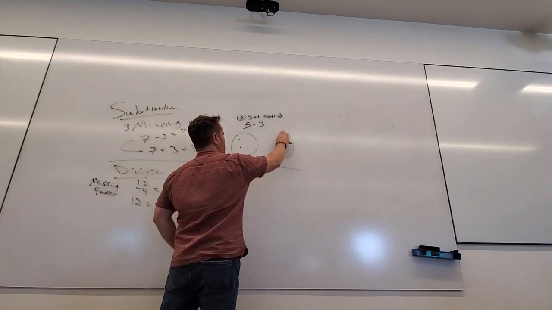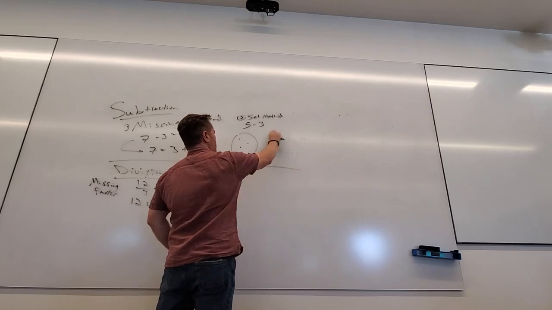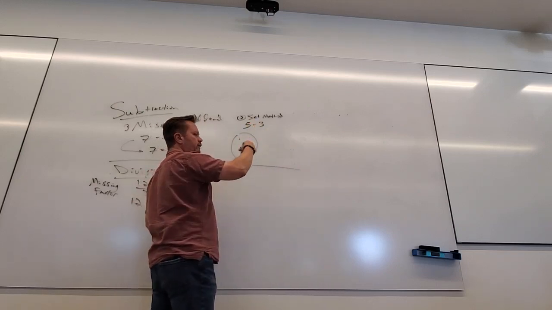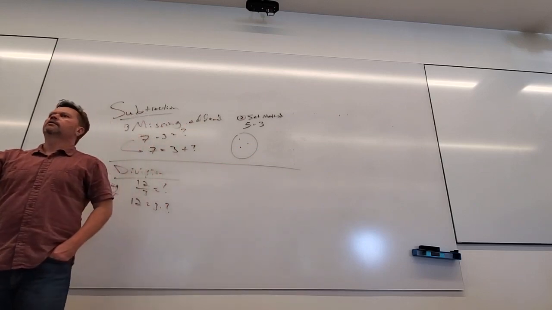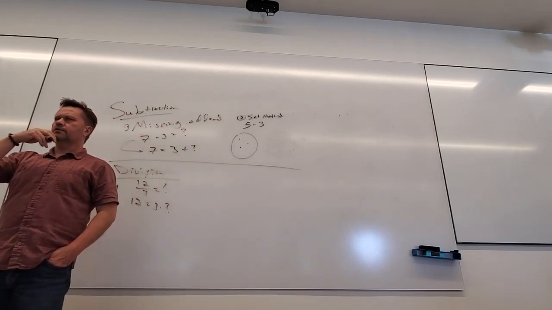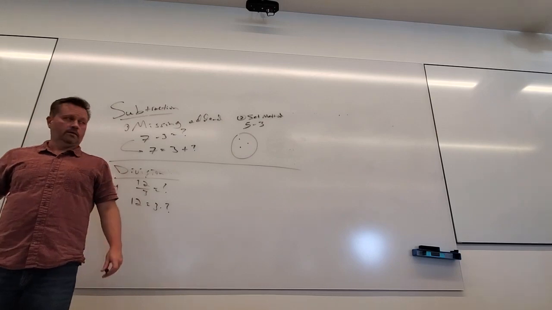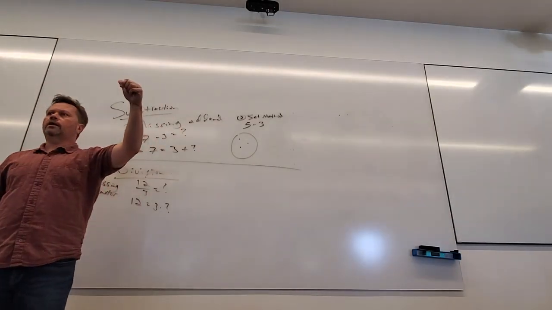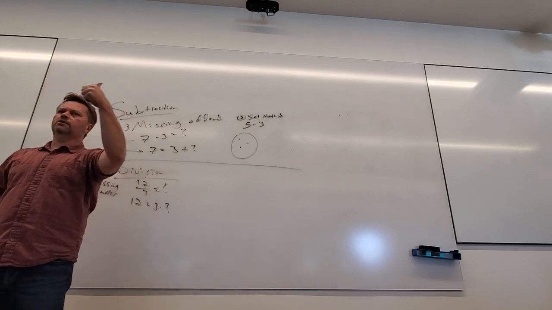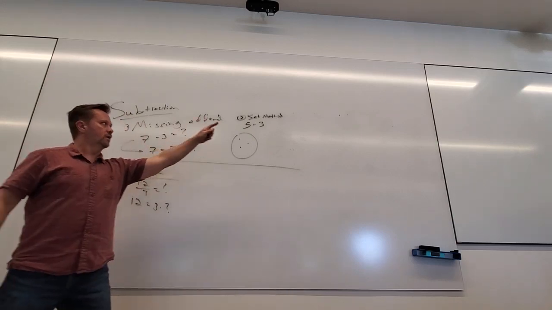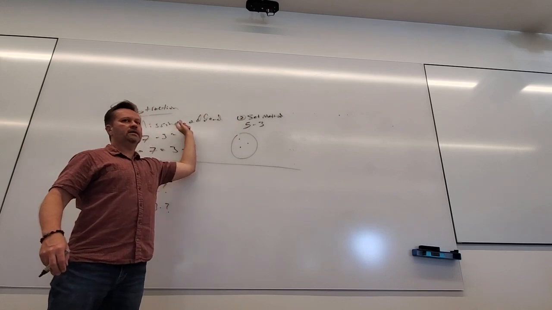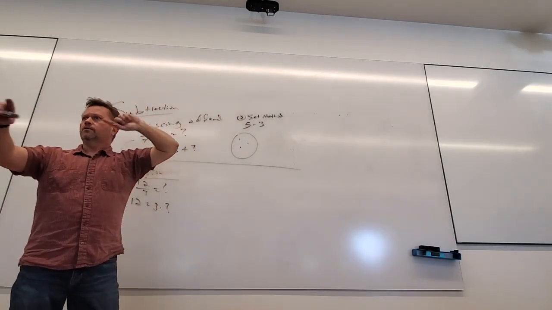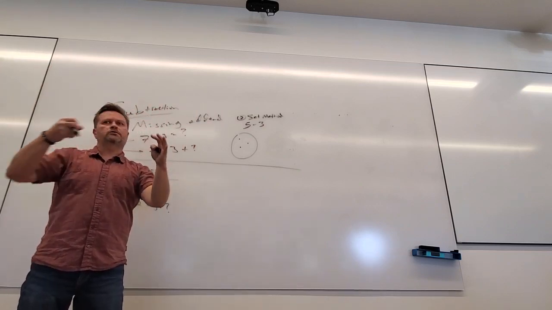I'm thinking silly. Well, actually, that's fine. That makes sense. Okay. So I can think, what would I have to add to this to make it 5? And whatever I do, that would be what 5 minus 3 is. Okay, so I don't want to do a comparison. This is a different thing. So set method can be used for subtraction, multiplication. It can be used for division, addition. It can be used to represent missing addend. What's another thing for subtraction besides missing addend? The main thing people think of when they think subtraction.